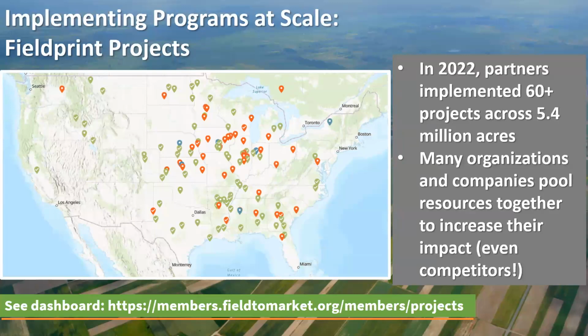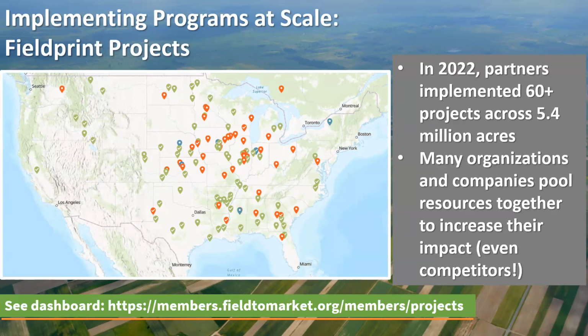These are all the projects that we had during the 2022 year. So we registered, or we kept, either new projects or projects that keep going. We have about 60 projects that have reported nearly 5.5 million acres in terms of the fields and the farms that the growers submit for primary data.